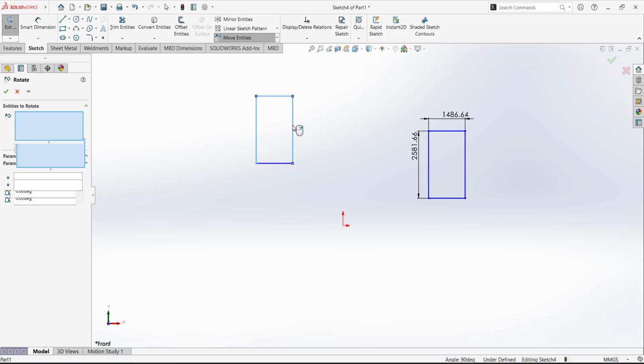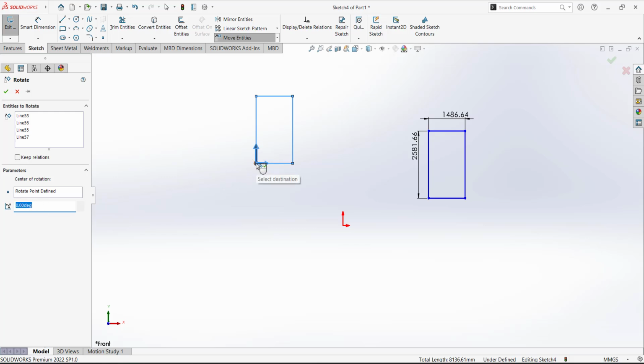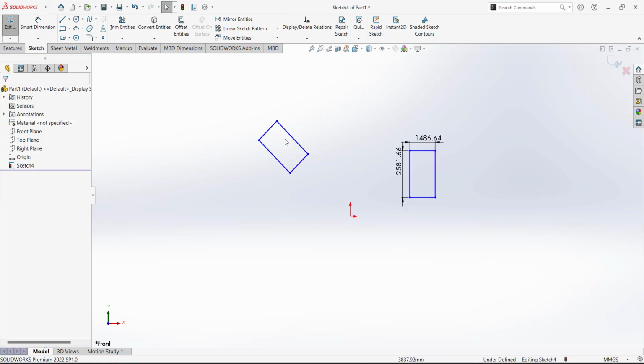I'll select all the entities here. Give a base point and also provide one angle here. This base point will act as a hinge point so as to rotate the object around it. So I'll put up one angle here as 45 degrees. Now you can see the rectangle is rotated by 45 degrees here. I will say it OK and exit.